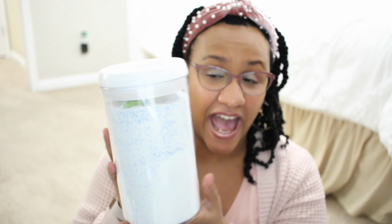Now another favorite of mine that has recently become my favorite, and I've been using it in the kitchen and to wipe things down, is Tide. Now I don't have it in the original packaging. I have it in this container. I like to put everything in containers and not keep it in boxes and stuff. It just looks better. And I even keep a measuring spoon in here because you only use 1 teaspoon. So I use the Tide laundry powder, of course, and I use it to wipe mop the floors.